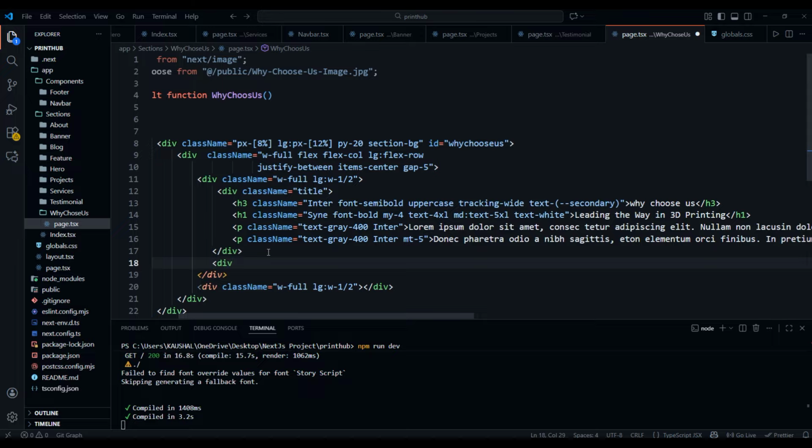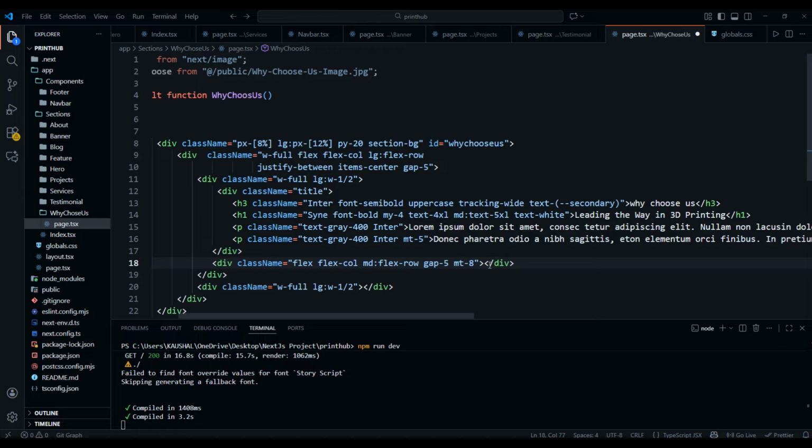After this we have another div which defines other content and has the class name flex-col. For medium screens we have to define flex-row, gap-5 and margin top 8.